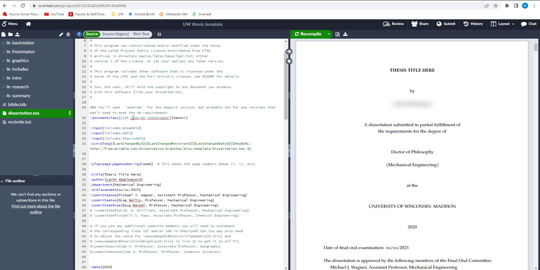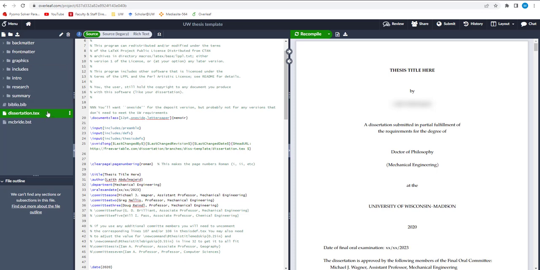So in order to do that, you can have multiple files that are included in a project. You can have separate graphics that are included. So there's a lot of benefits of organizing the project in this way because you can control things from multiple files. You can have, say, your first chapter in one file, your second chapter in another file. You can have your bibliography entries in a third file. You can keep everything neatly organized and then bring it together when you actually want to compile the project.